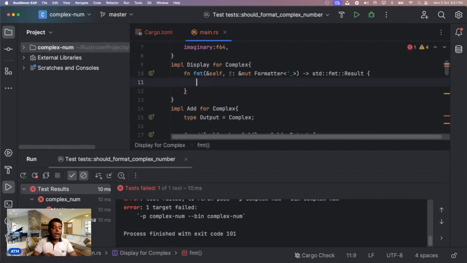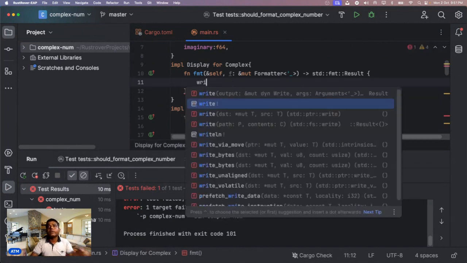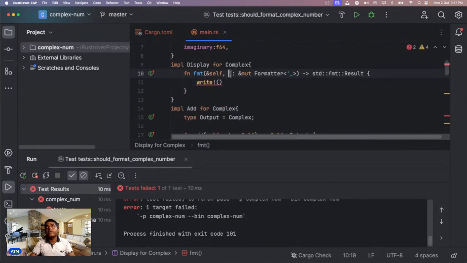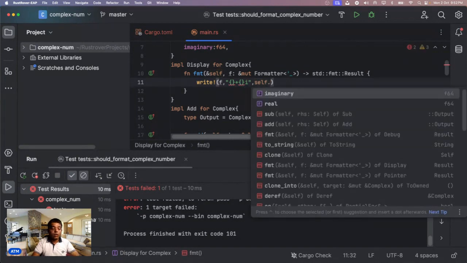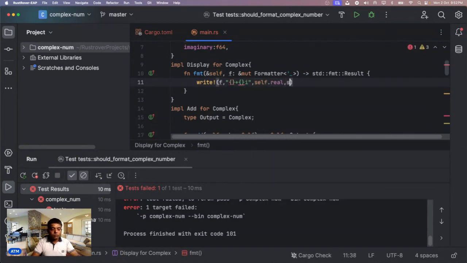So Rust gives us an inbuilt macro, right? And this f is a formatter. We are going to write to f. You will see over here f's reference is mutable. We are going to mutate f and we are going to write something using a reference of self as well. And we are not having a semicolon over here because we want to return this.